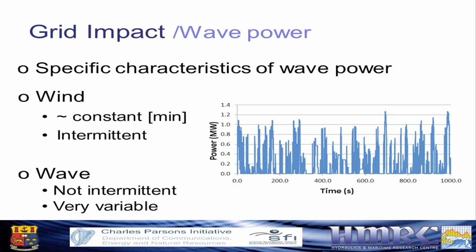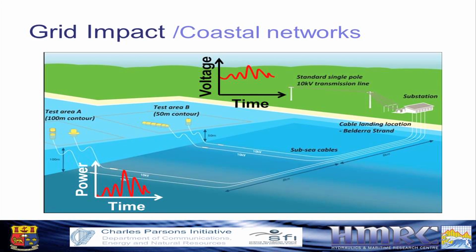So it's not intermittent, but it's variable, and extremely variable. When we look at the graph here, you may see that you have a big peak, then it goes to zero. Peak, zero, peak, zero. So basically, the very problem of wave is this very big amplitude in terms of variation. That's the problem. And this power fluctuation caused by the wave form actually causes a problem. It would induce voltage fluctuation on the network.